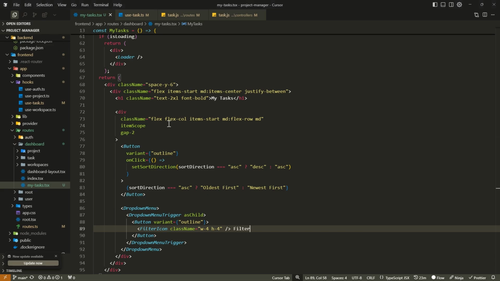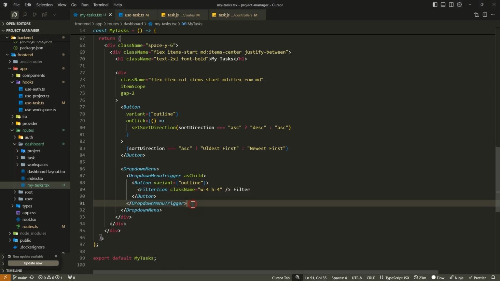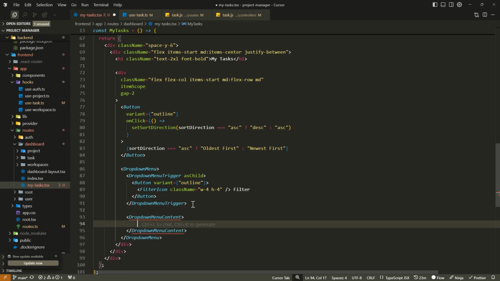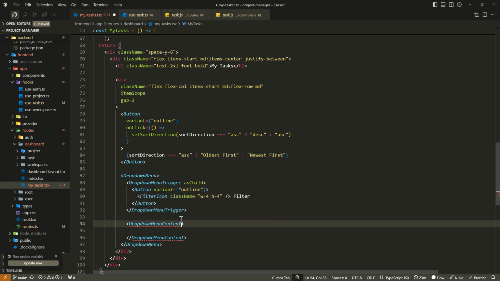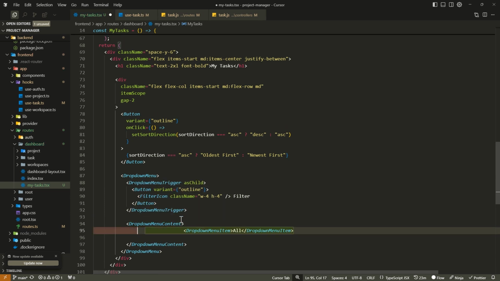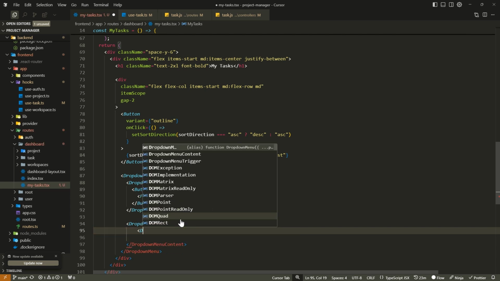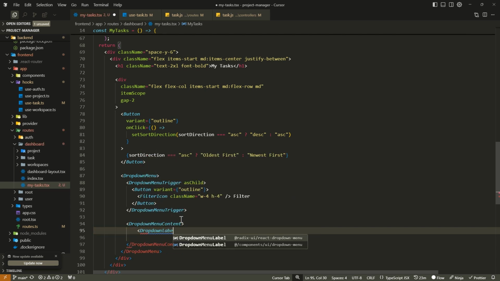Great. Okay, so once we have the trigger, now we can come below it and have the drop-down content. So ensure to import drop-down content from UI, component UI. And inside it, we'll have the label, right? So drop down label.